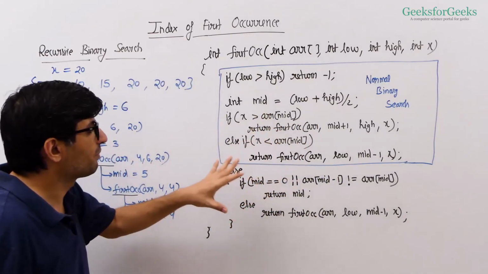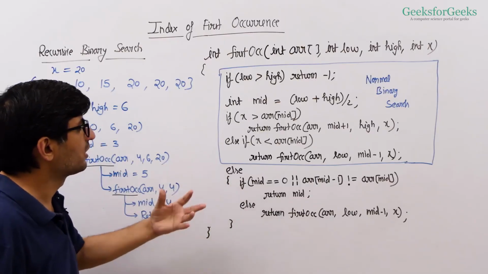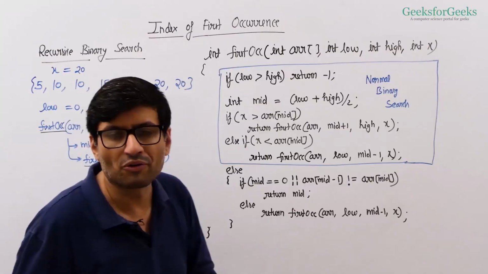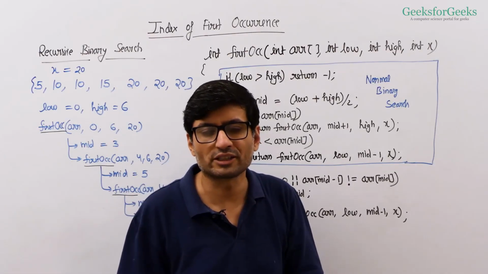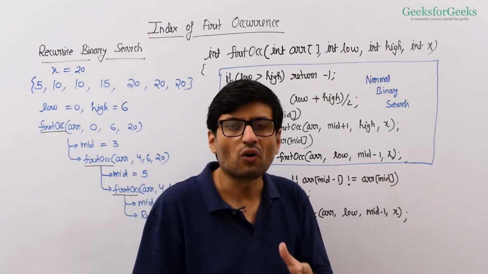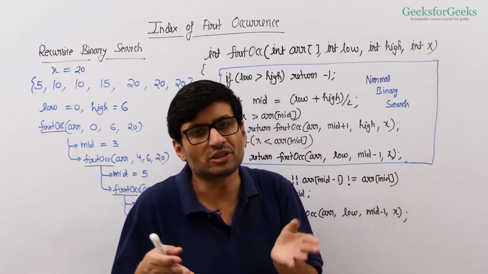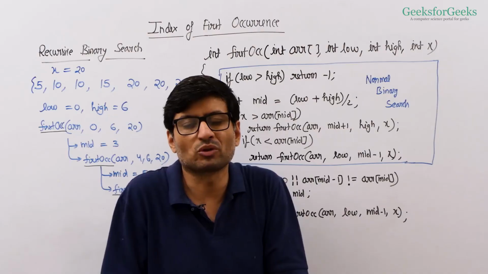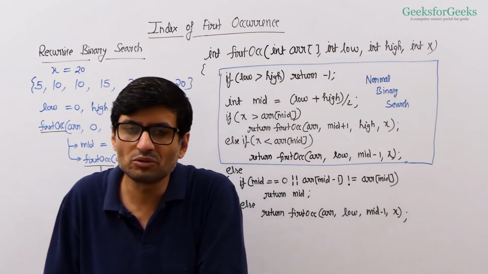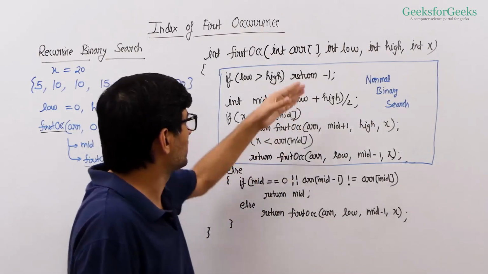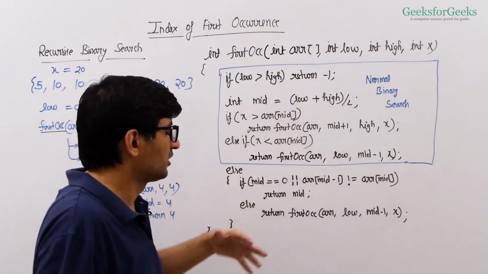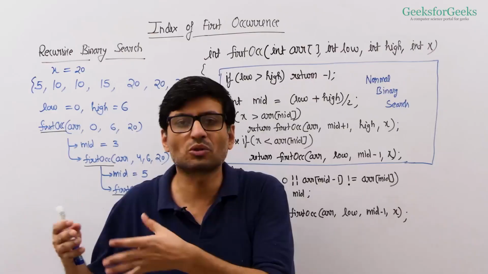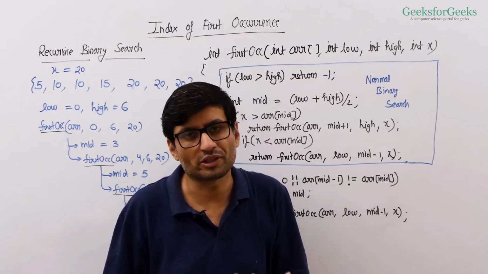So this is the binary search based recursive code. If you take a look at this, its time complexity is also upper bounded by log n because in every recursive call you are either returning or you are dividing your input range into half. So the recurrence formula for time complexity becomes T(n) equal to T(n/2) plus you are doing some constant work, this condition check, this mid computation. So all that is constant work. T(n) equal to T(n/2) plus some constant, whose solution is big O of log n.